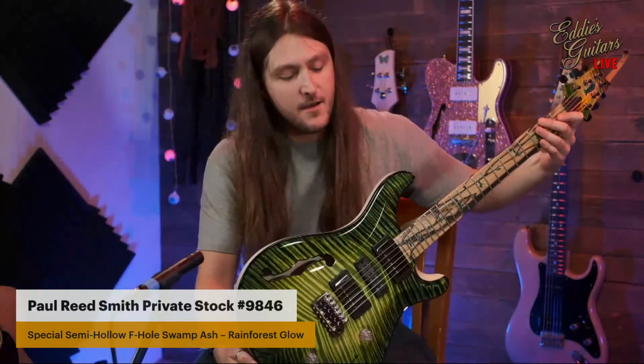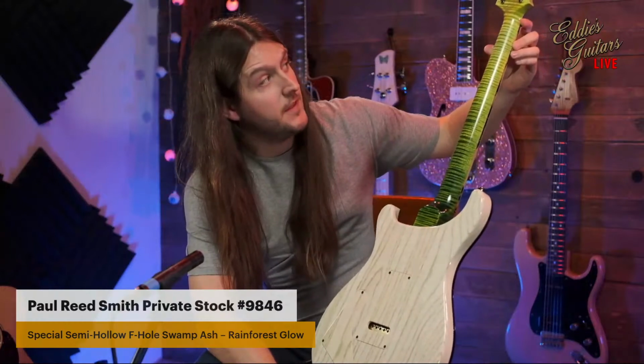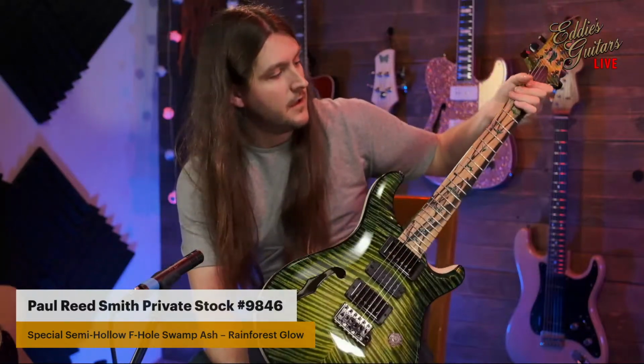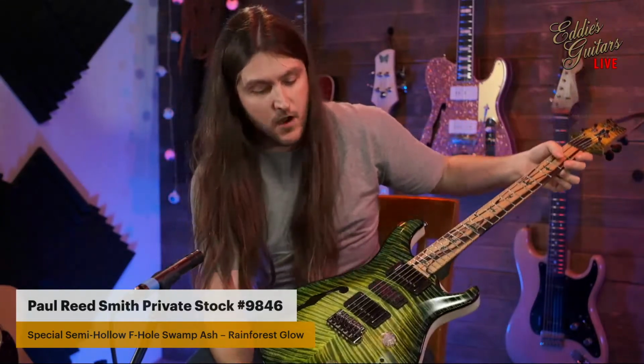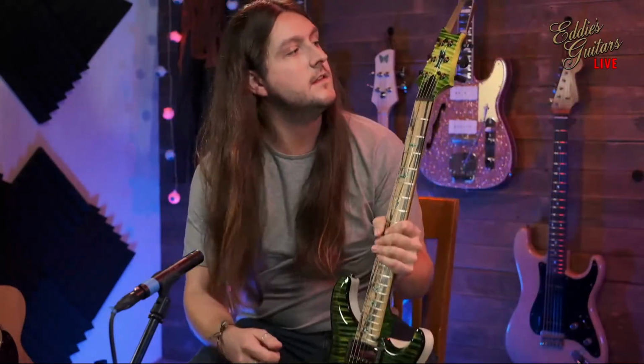So not only does this have an absolutely beautiful top, it has a dog hair back with the green that matches, and then a matching flame maple neck as well. And what's that? Is that Rainforest Glow? I don't know. Yes, we'd have to ask Chondro. Rainforest Glow. Okay. And I don't know if you can see it from here, but the inlays on this guitar are so glittery. That'd be green crackle, I think, and we're starting to do more of those type of inlays in our private stocks. On a pale moon ebony board. Yeah. Sweet. And even the eagle at the top is the green crackle as well.